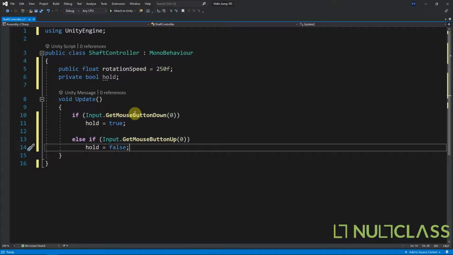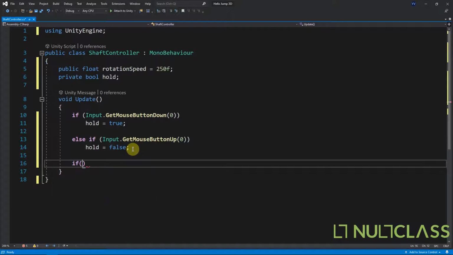So what this is going to do is that if we get our mouse button down 0, that is if we do the left click, then the hold becomes true. And if we get the mouse button up, that is if we stop holding the button down, then the hold will become false. So we need this because we only want to do the action when our mouse is down.